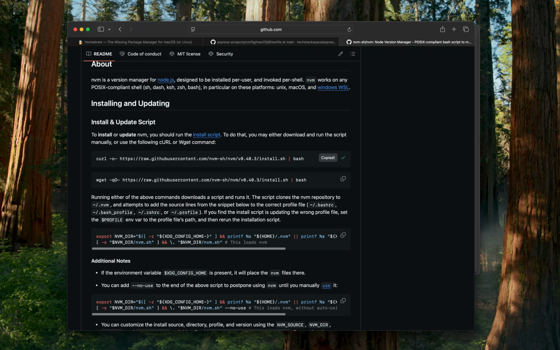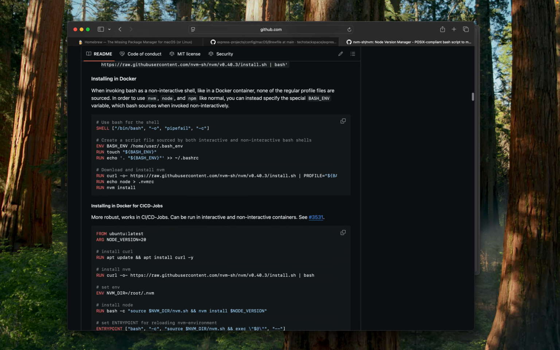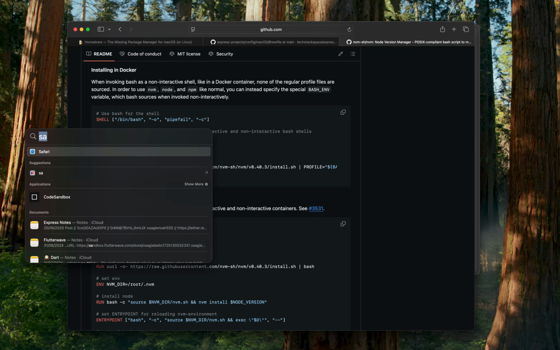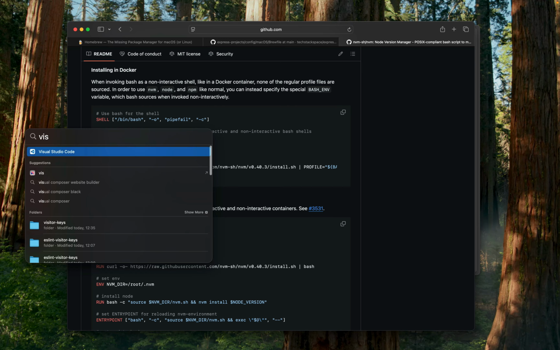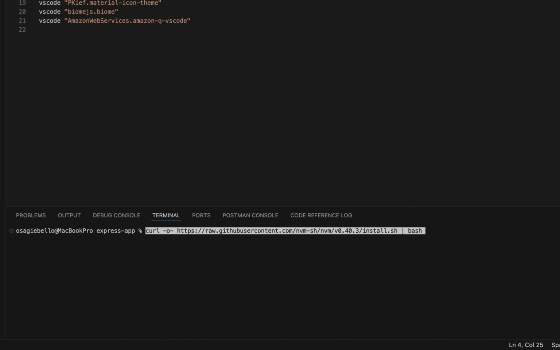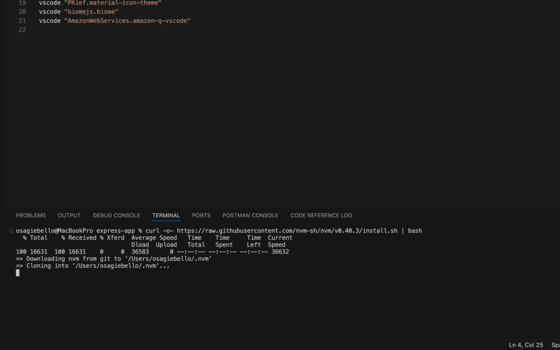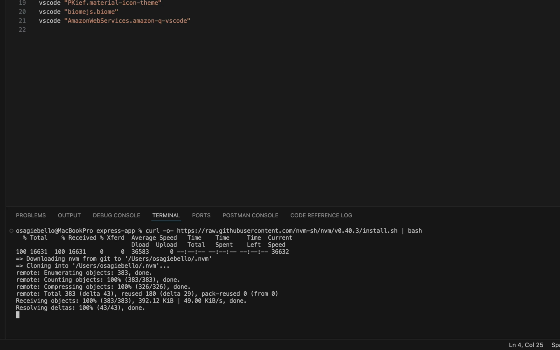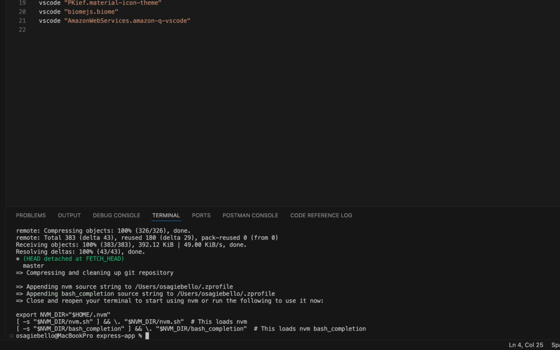I'm going to just use curl to install it. So paste, enter. Good. So now it says you should export this in your file.